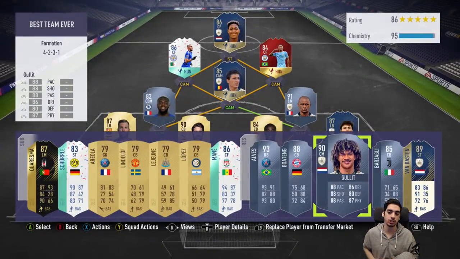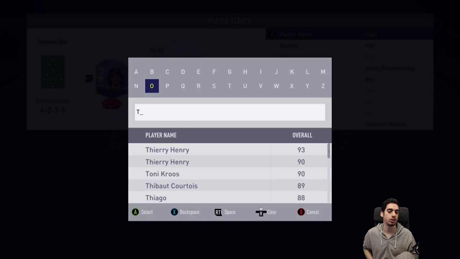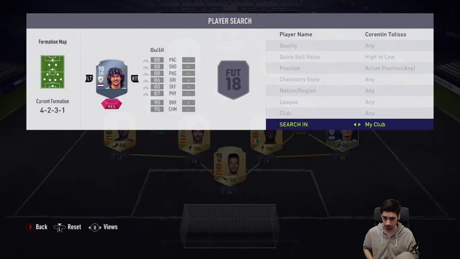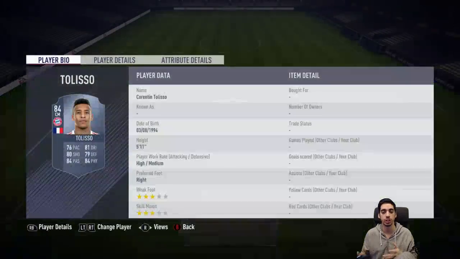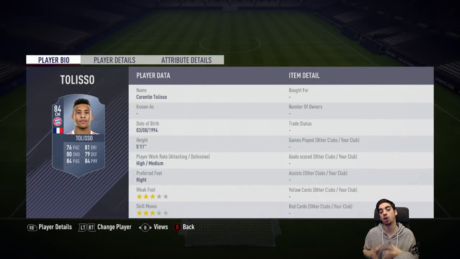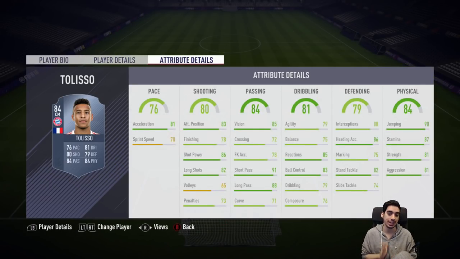I've used players like Tolisso as a CDM, and it's very noticeable that he's high medium work rates, right? It's incredibly noticeable. If we look at Tolisso's card, I've gotten his inform version, and if you look at the card, it makes sense. He has all of his stats around the 80s, which is the most ideal thing to have for someone who's going to be playing as a CDM for you. The problem with Tolisso's card is that because he is high medium, he doesn't track back on the defensive front fast enough because his sprint speed is so low.